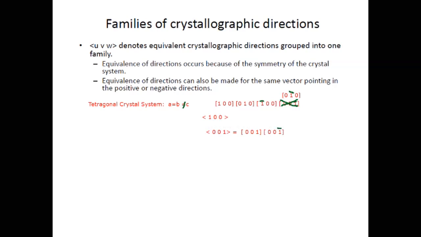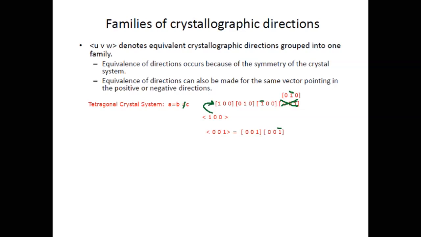And so this would be its own family. So the 1, 0, 0 family will include these directions in tetragonal, and maybe a few others that I didn't mention, but these 4 main ones, because again the A and B axes are symmetrical, or are the same. Since the A and B axes are the same, those corresponding directions will be equivalent. So all of these directions will be included in the 1, 0, 0 family.